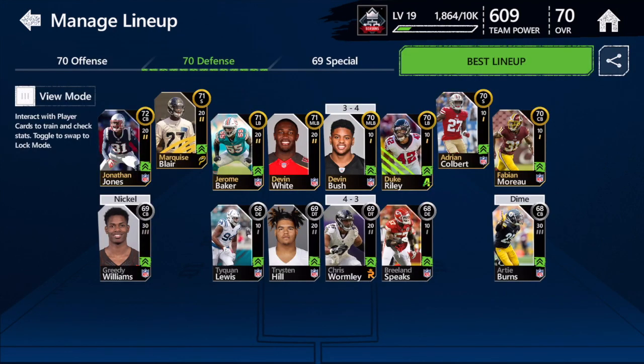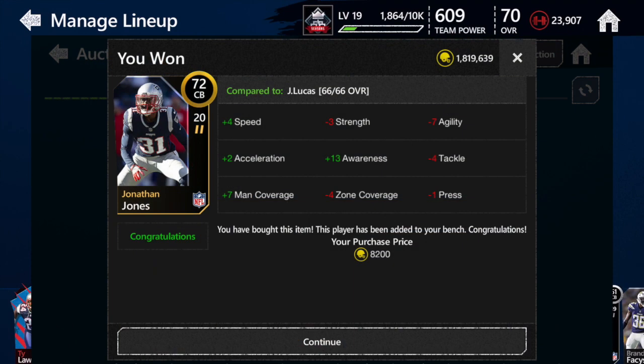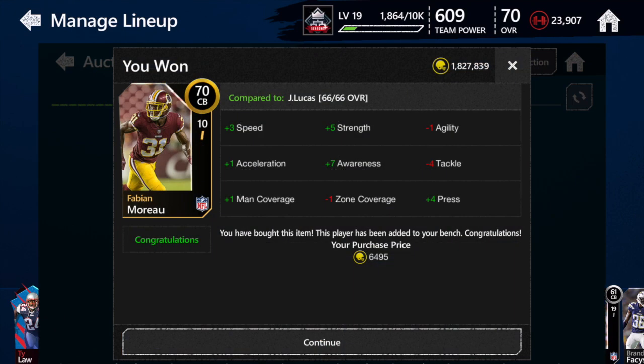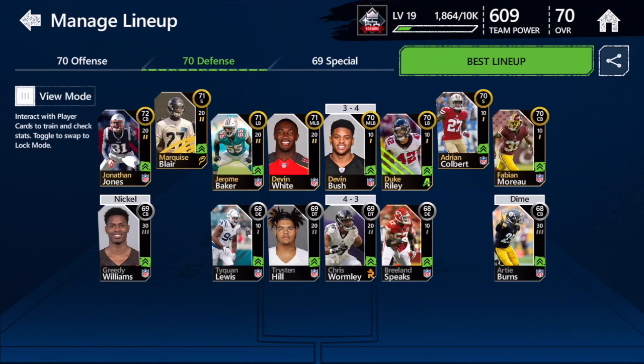Alright, so moving on to the defense, 70 overall defense. We'll start with the cornerback number 1. We got Jonathan Jones over here, highlighted with his speed. Of course, the 83 speed is absolutely insane, along with the 83 excel. And then on opposite him, we got Fabian Moreau in the cornerback slot number 2, 82 speed, and pretty much just another speed demon, 82 excel.